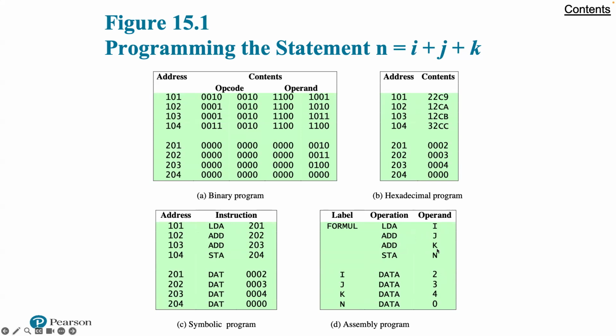And then we add K. So what is the value for K? Anybody see where that is? Yeah. And so then we have what's on the stack, which is 5. 5 plus 4 is what? Okay, good. So that's what we have here. So we finally get the summation of all of these things put into the last location, just say it's a register. And so that's what we have here.